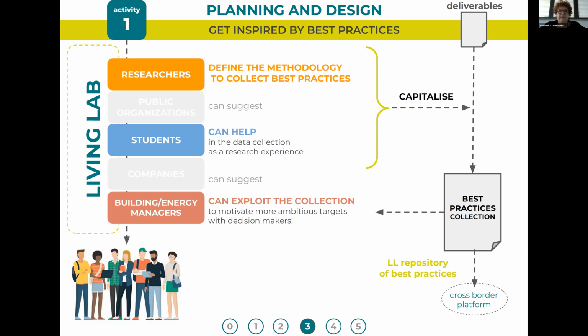And for the building manager, it's possible to explore this kind of suggestion, this kind of best practice, and it's possible to motivate more ambitious targets, because it is like a competition among the public buildings, among the universities, because it is a more competitive activity. So it's possible to suggest and to stimulate them to have a more ambitious target.